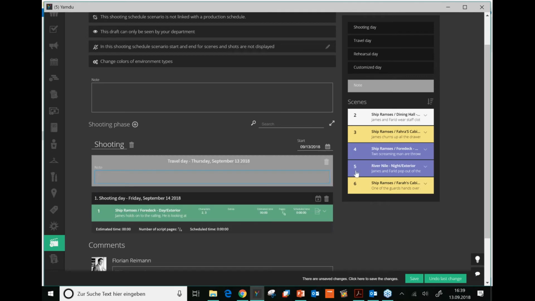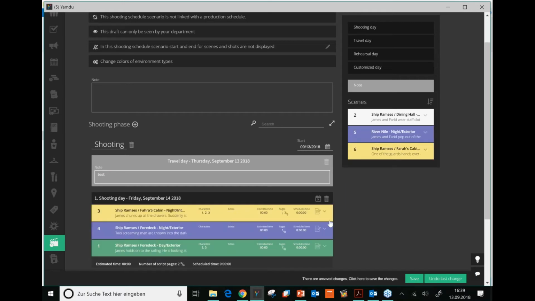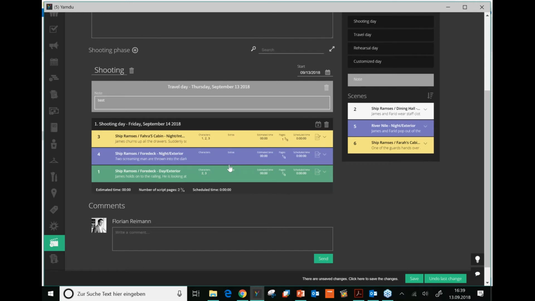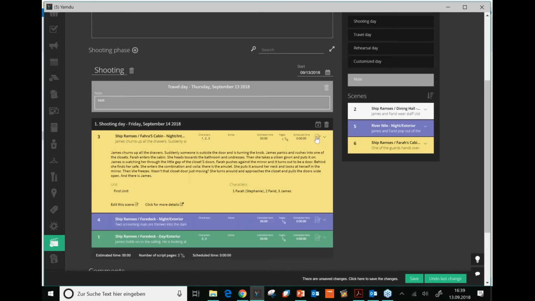Let's just test this. If we hit the control key, we can also select several scenes and just move them around here and actually create a shooting schedule. If we have off periods for locations or for props or for actors, of course, there also will be a conflict or warning. We can have access to all the detailed information, also edit breakdown information right within the scenes.